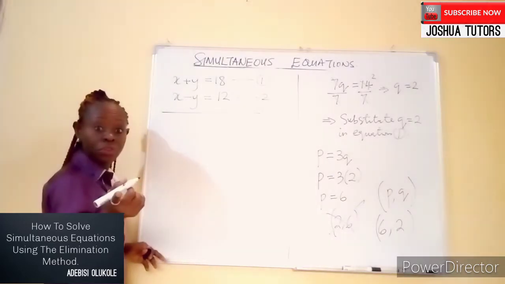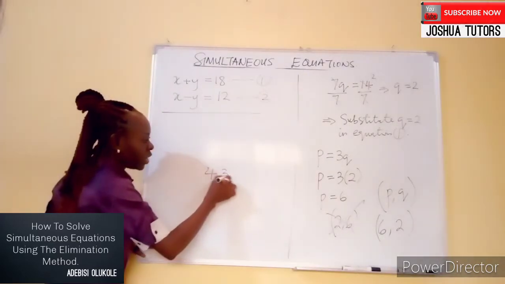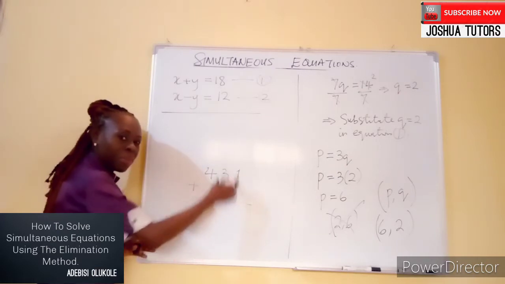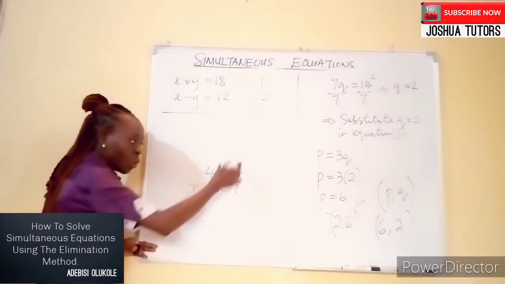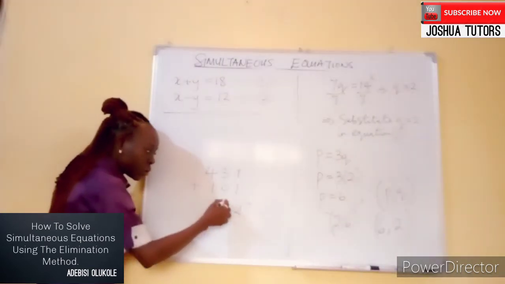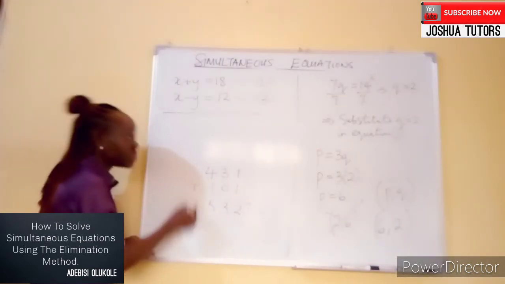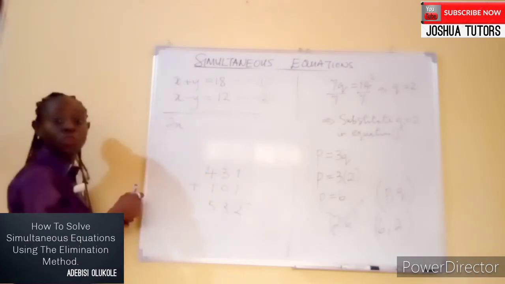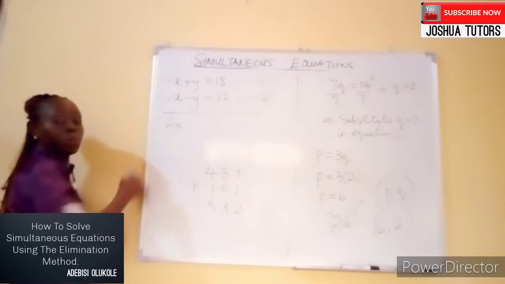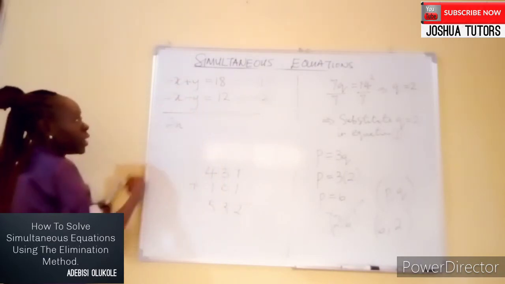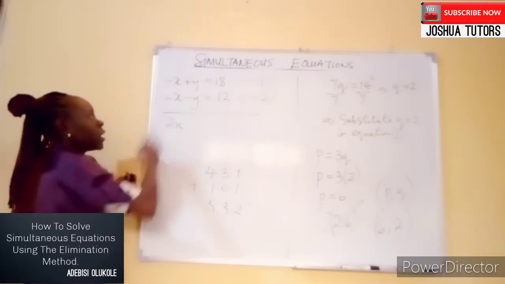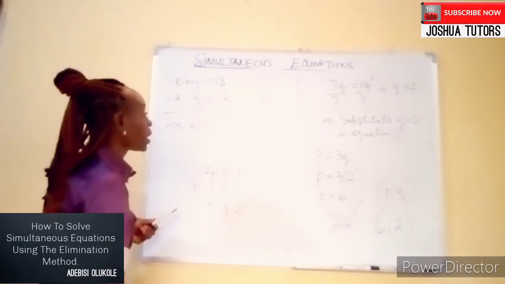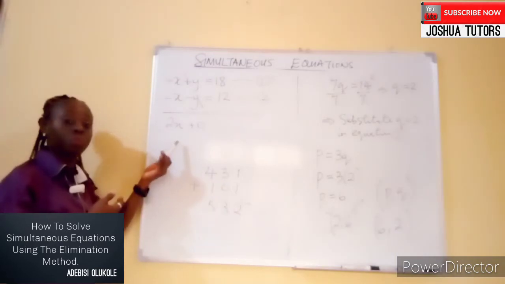The way you add in primary school, if you remember in primary school, we did things like this: 431 plus 101. You added each number vertically on top of the other. 1 plus 1, 2, 3 plus 0, 3, 4 plus 1, 5. That is the same thing you do here. X plus x, 2x. Where did the plus come from? There's an invisible plus here, there's an invisible plus here. So x plus x, 2x. Plus y minus y is 0. It's plus 0. It has been eliminated automatically because it was conveniently presented to me.